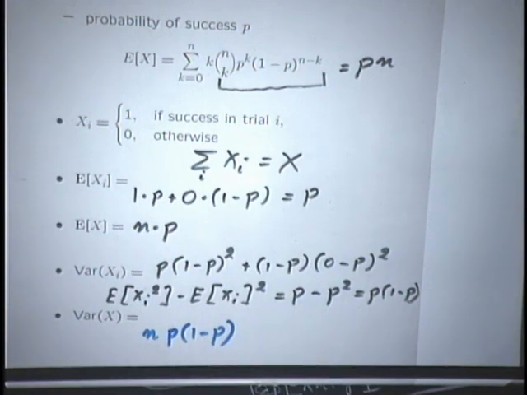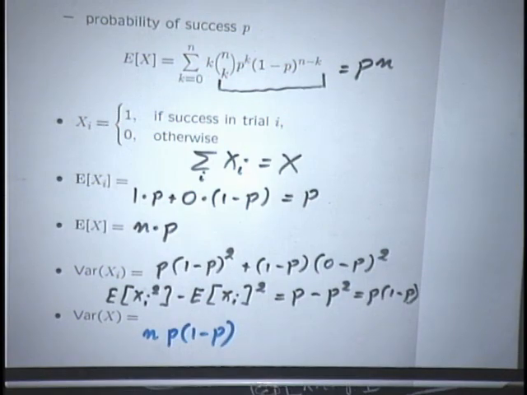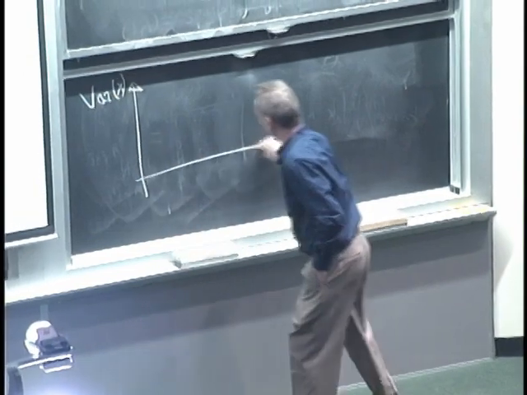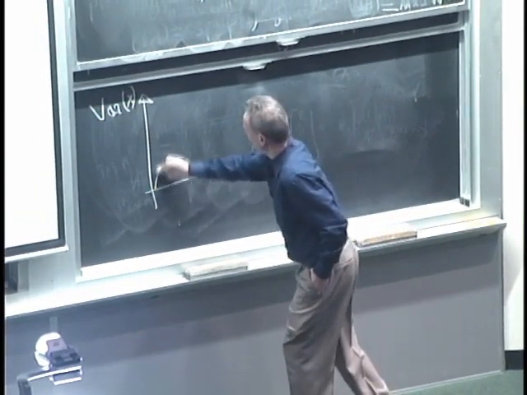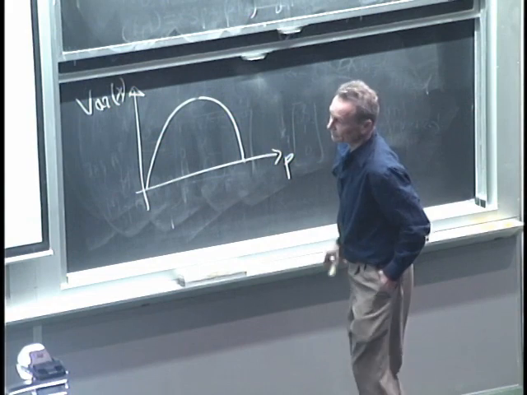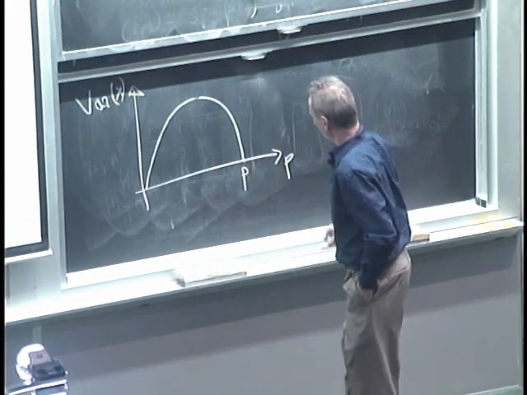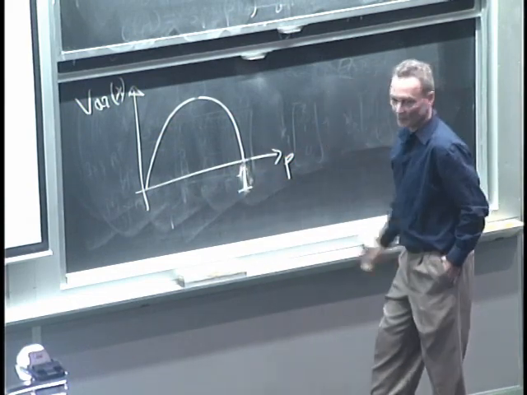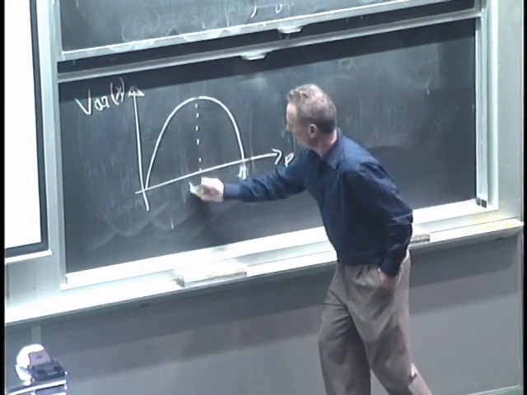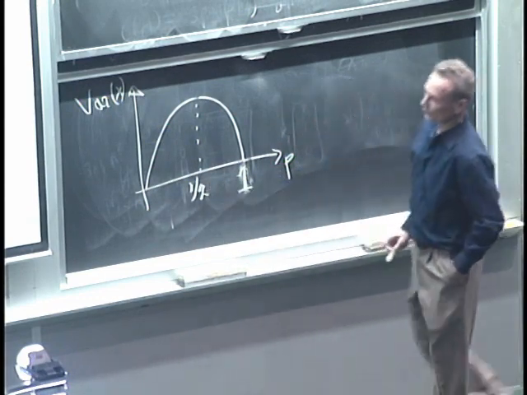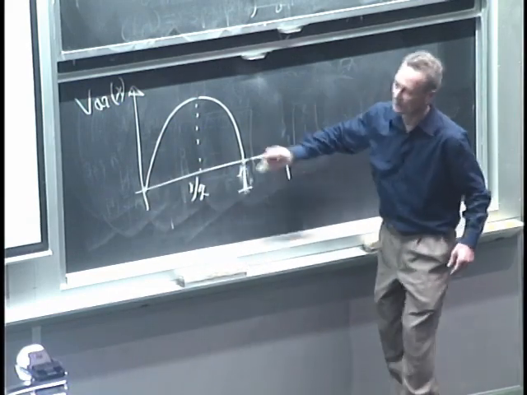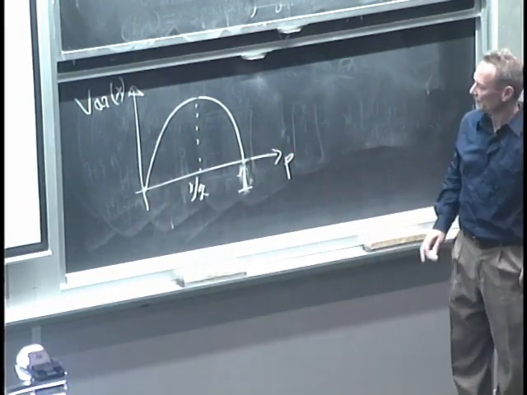It's interesting to look at this particular formula and see what it tells us. If you are to plot the variance of x as a function of p, it has this shape. And the maximum is here at 1/2. Okay, p times (1 minus p) is 0 when p is equal to 0, and when p equals 1, it's a quadratic, so it must have this particular shape.